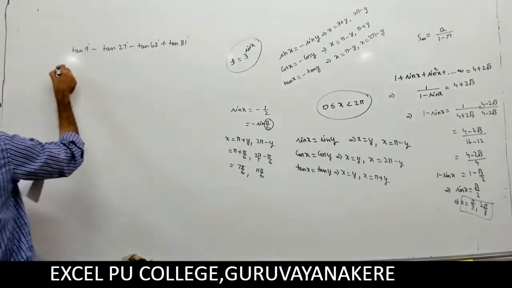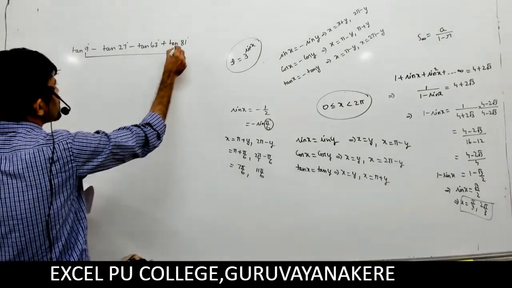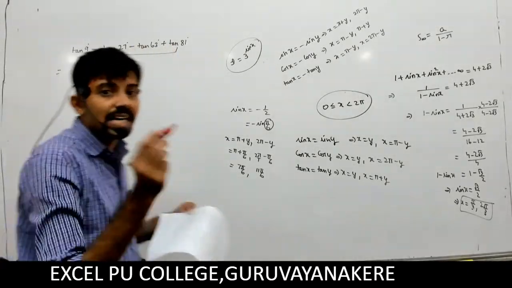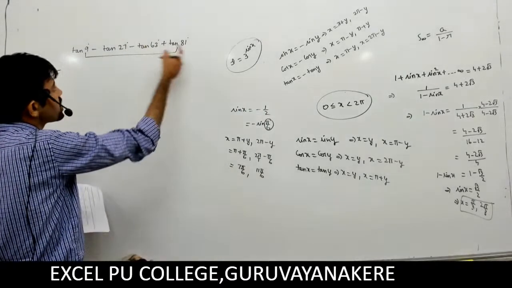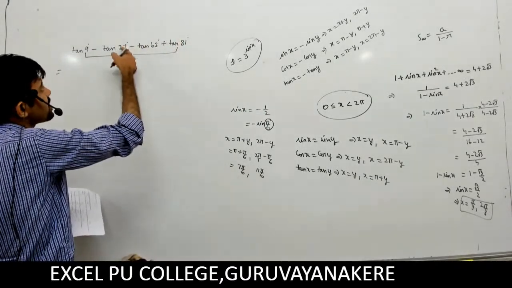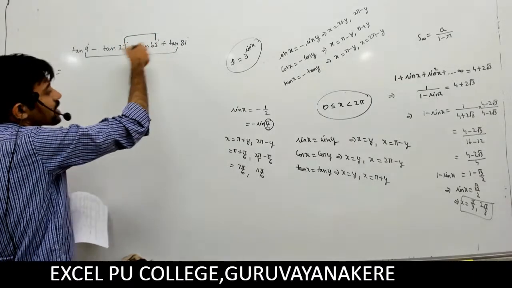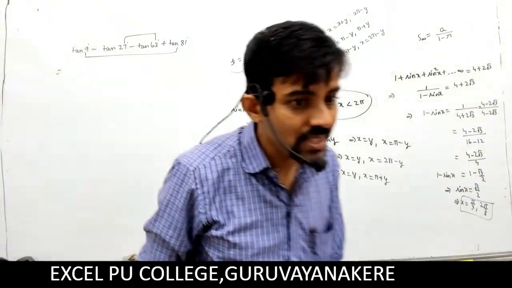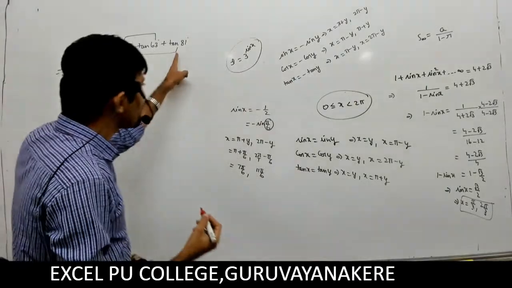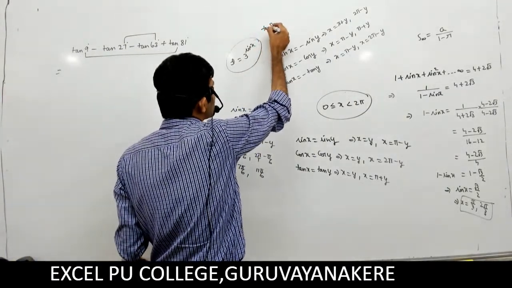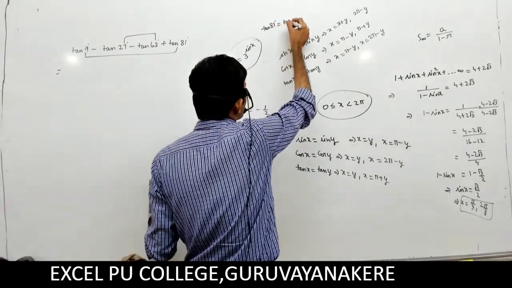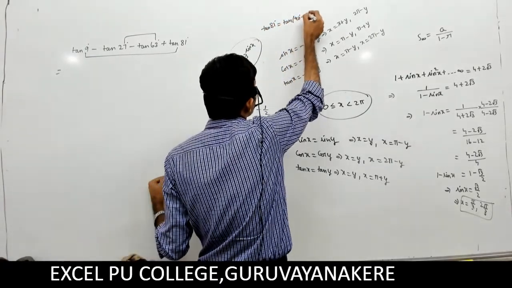Here, I'll make these two angles the same. You know, 9 and 81 can be related. 81 can be written in terms of 9. Tan 81 is cot 9. Because 81 plus 9 is 90, and 27 plus 63 is also 90. 27 plus 63 is 90, right? So what we do is, tan 81 is there, no? Tan 81 is tan of 90 minus 9. All these steps you must not do in the exam. Directly you must say tan of 90 minus 9.